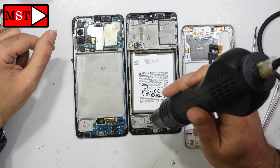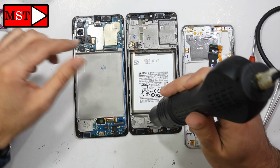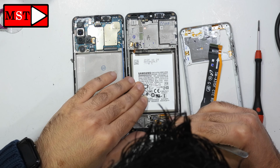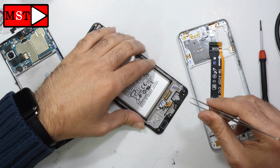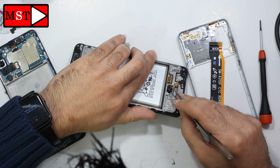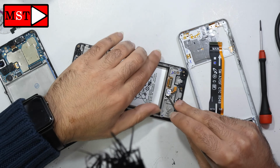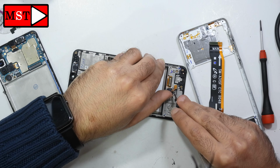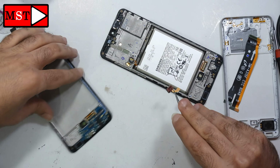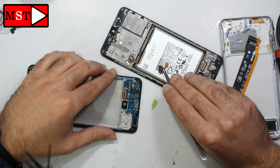So let's heat it with the heating gun at 150 Celsius for a few seconds, and then we can unplug it or detach it. Be very careful. That's all I can tell you. You have a green sticker on the screen, remove it, and then you can put the sensor.